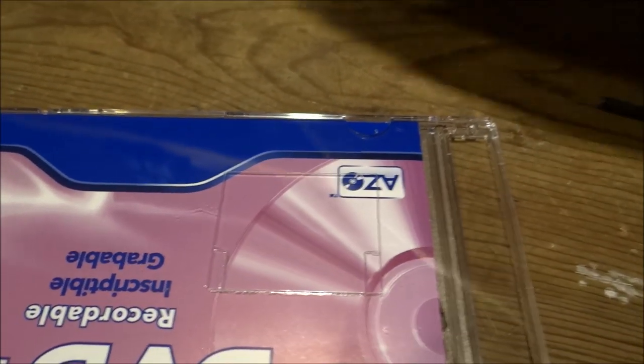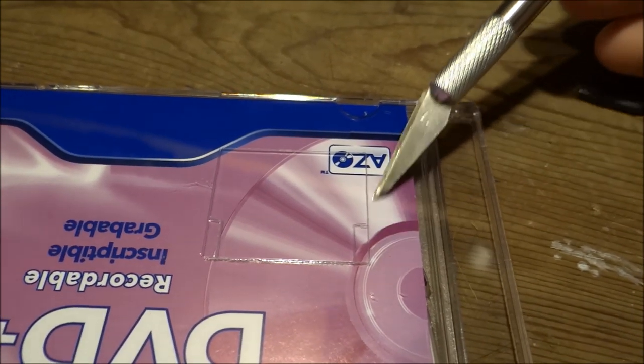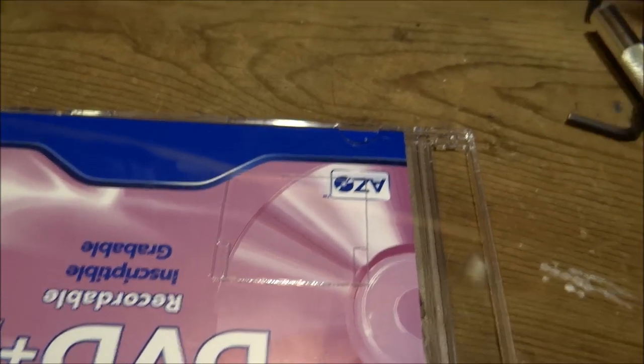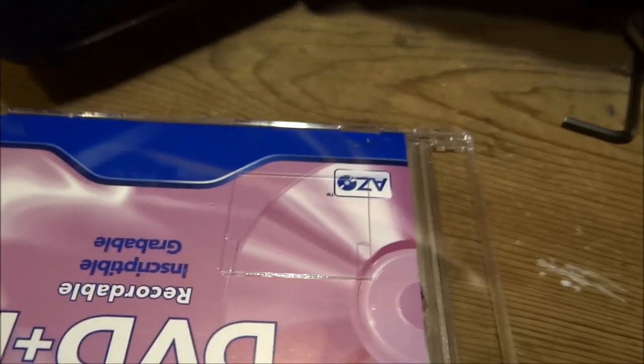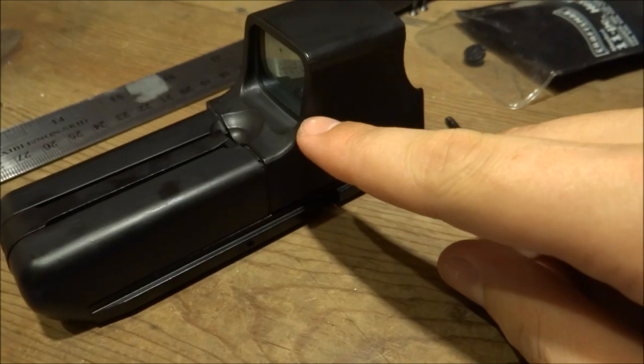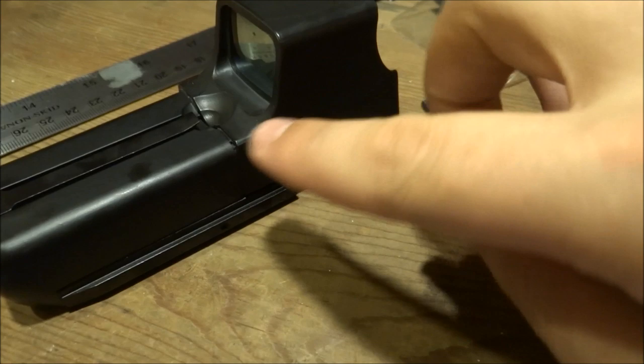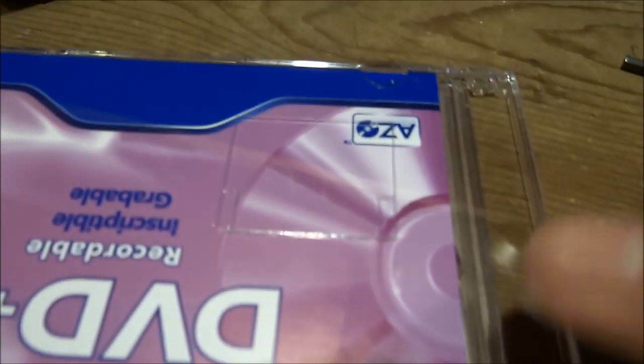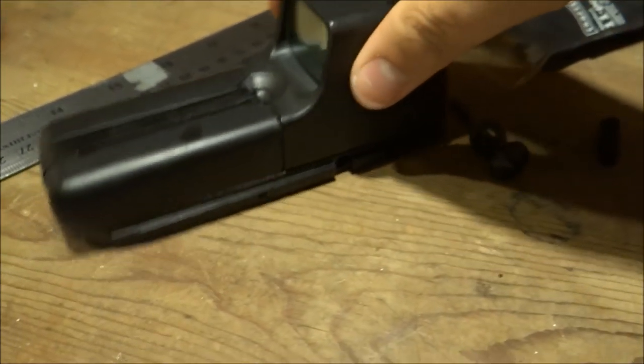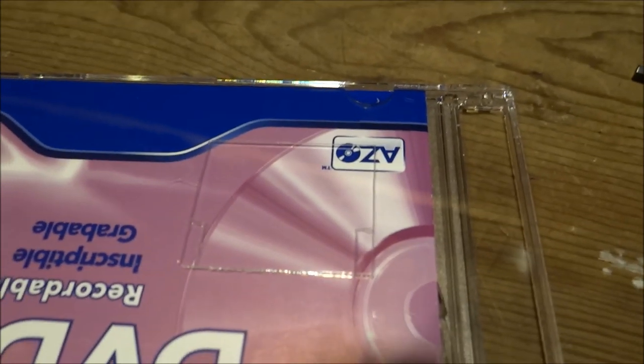Okay, so I'm almost ready to cut this with my Dremel. What I did was I scored it with my razor blade here. If you can see right there, this is gonna be covering the lens, and these two cutouts are because of these curves in the lens so it won't be able to sit flush. It'll sit flush up to this point and then it will have to angle. But so I can keep it straight and I won't have an angle in it, I decided to cut out those little parts right there so it'll just be able to go straight down. And one thing you want to make sure you do, especially if you're using a wooden or metal ruler like I am, is to always measure from the outside.